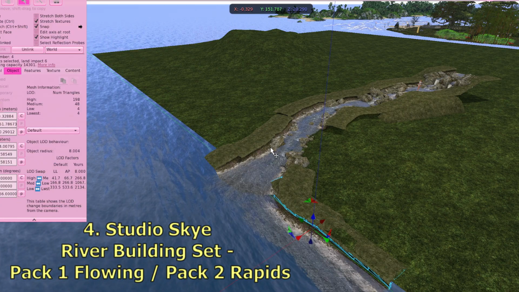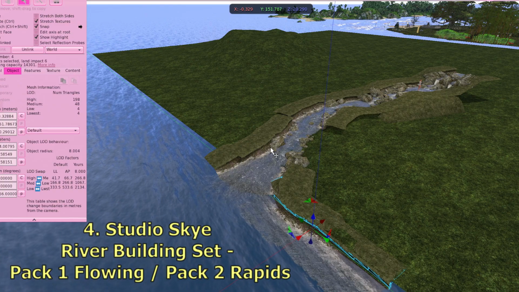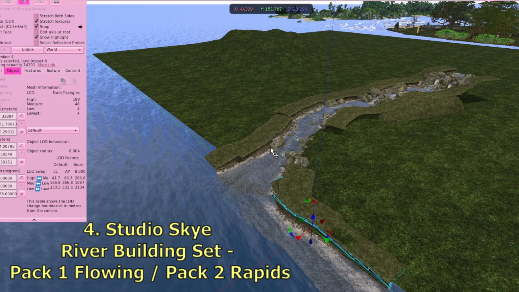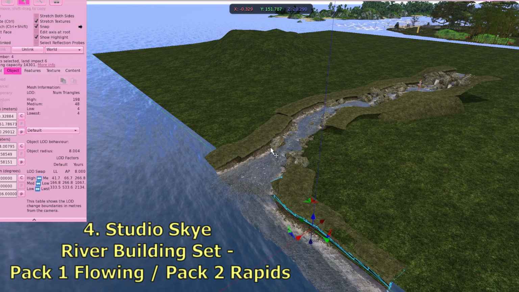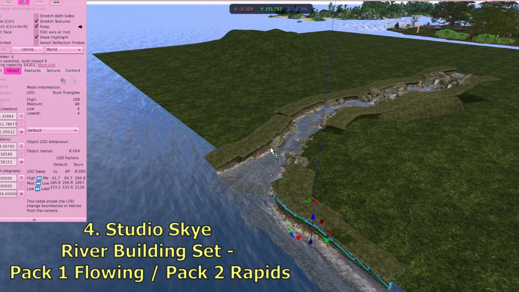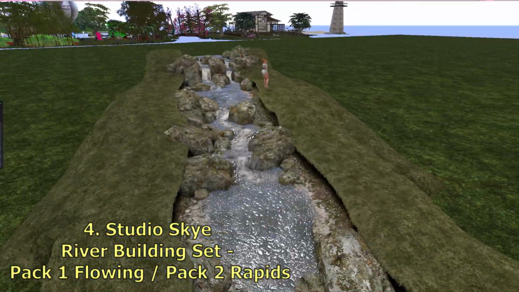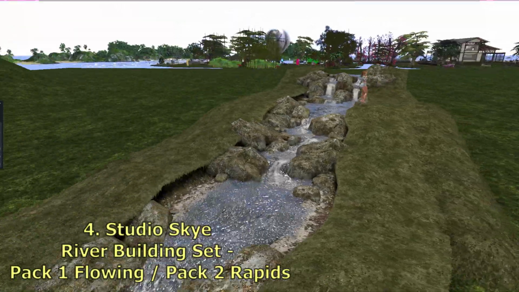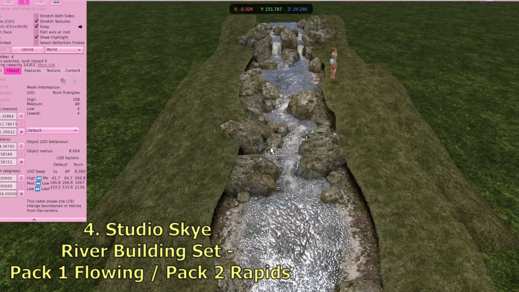But this is two separate sets, like I said. And again, both sets are kind of expensive, but they work really well together, and they create a lot of interest in your landscaping very easily. So it's a great set to have.